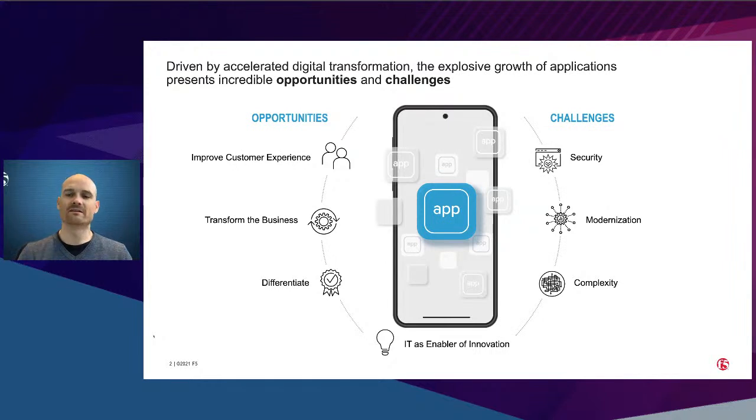So as organizations make strategy and planning decisions to improve the customer experience, transform the business, and differentiate through their application portfolio, the IT team struggles with growing security needs first of all, and with how best to modernize the infrastructure and application architectures, because an architecture now is not only on a flat network, it's much more complicated. So I would like to share with you some of what we have learned about those challenges and our insight on the best path forward.